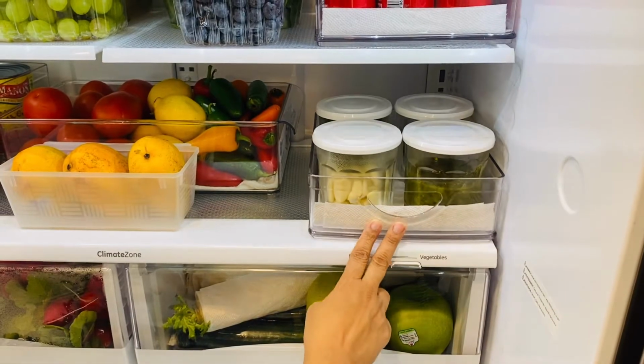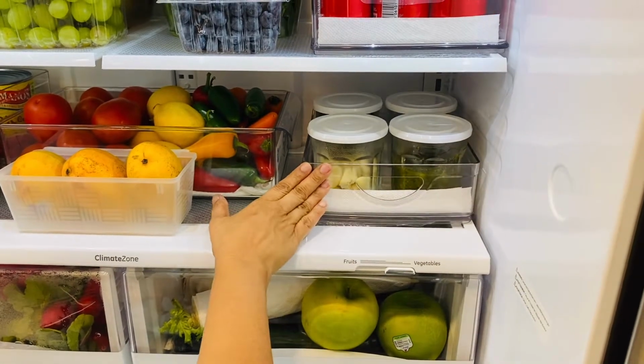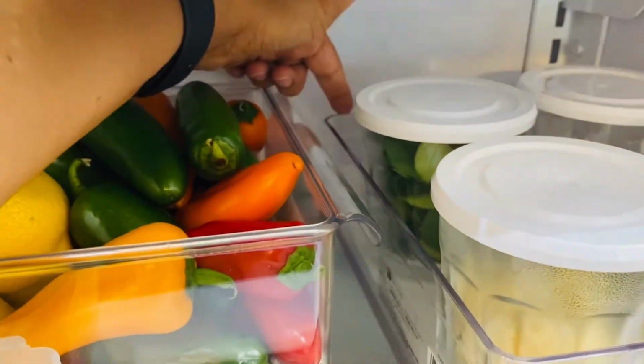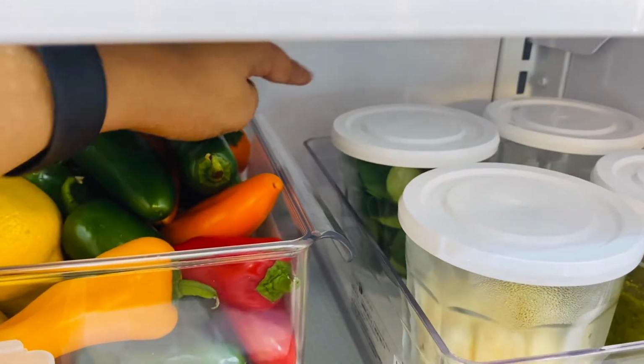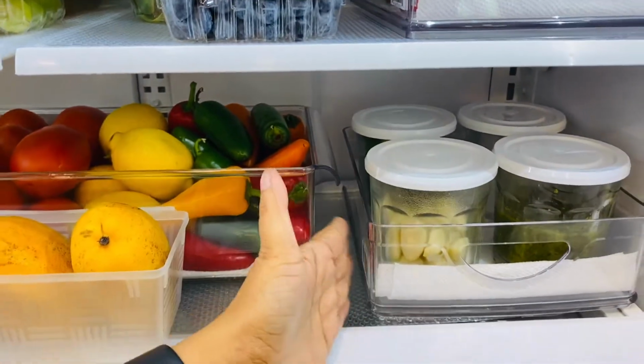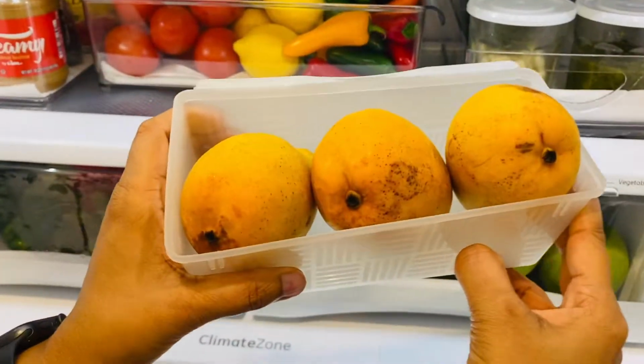It's very easy and convenient to keep things in these trays, as they are easy to move and they properly fit in the space of my fridge, so that I can utilize the entire space, not even the back of the fridge is being wasted.